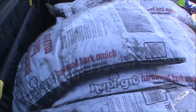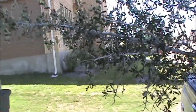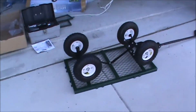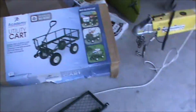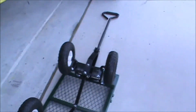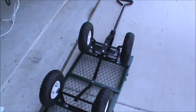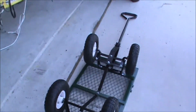I bought myself some bark dust, little plants, and you can see a big old tree here. Anyway, got me a little wagon too — it's gonna look like that. I just got done tightening up the bolts and I'll use the little dozer, hook it up to the wagon, and drag all this stuff out back. Let me see if it'll pull me around first — have a little fun.